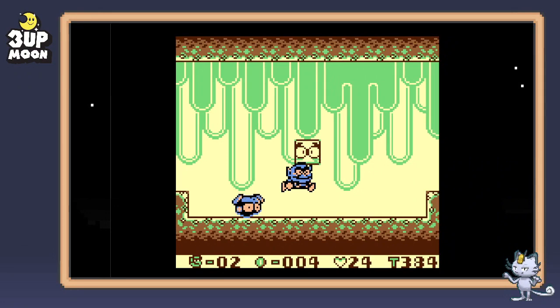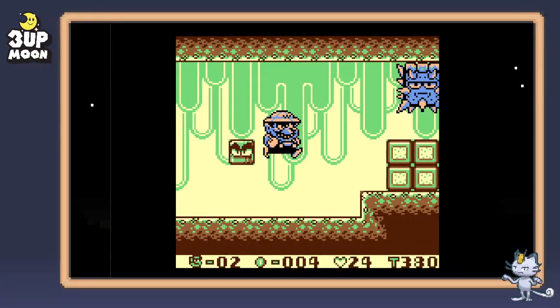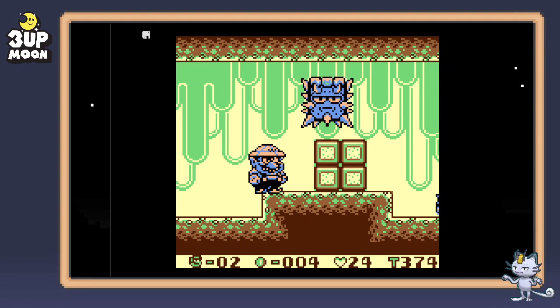It's kind of cool that the last section of the last level looks a lot like this level, which is cool. They're trying to create cohesion, I guess, from level to level.